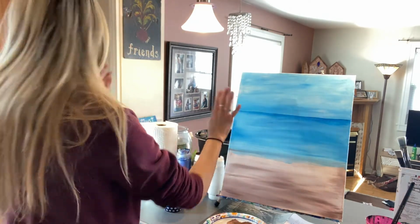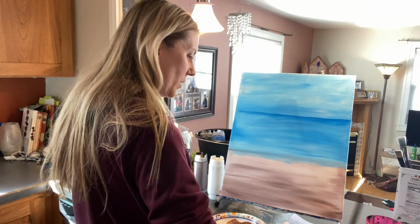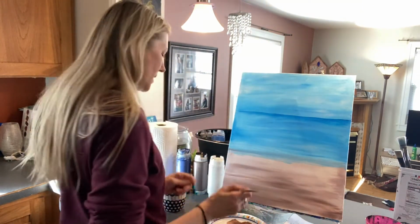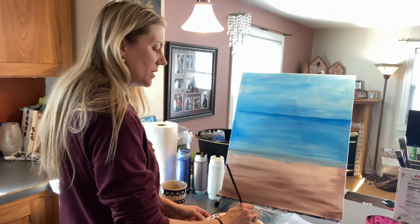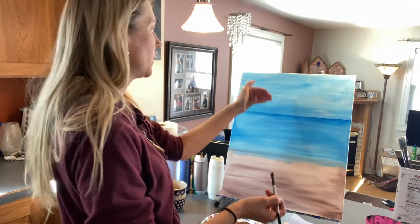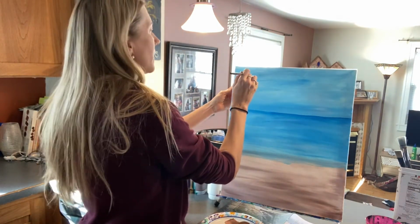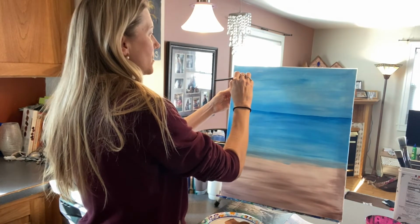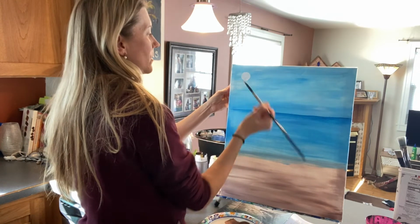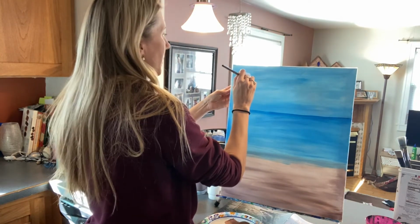Pretty good. Okay, we're gonna let this dry so we can paint our island over it. And you can step away and take a break too if you want, but we're just going to add a little half circle of white up here as our sun's going to be peeking out. This is daytime. If you're doing the sunset, obviously you're going to want to have your sun lower on the horizon, maybe going below the water line there. But for us, our sun's going to be right up here. So I'm going to plunk my brush down and just do a nice round shape here. If you just put it down and twist, you can get almost a perfect circle, which is kind of fun. And then I'm just gonna make it a little bit bigger.